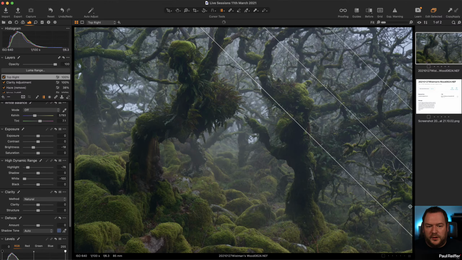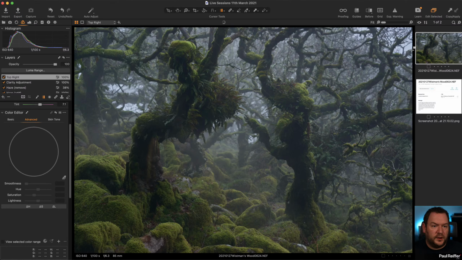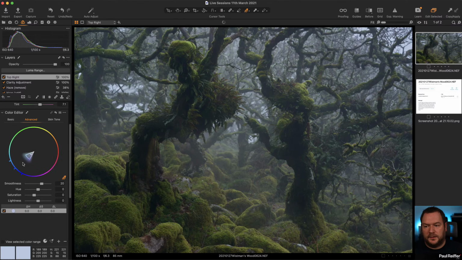Again, if that's still not enough, and the concern from Doug was that this here could disappear if we crop too much of the right-hand side out of it. We could do it with Keystone, or we could just shift this color up here to be less obvious and blue. So with that top right, same layer, because it's still this area that I want to adjust, I'm going to go to our advanced color editor. I'm going to pick this. Strangely, it's sat in that sort of bright bluey area here.